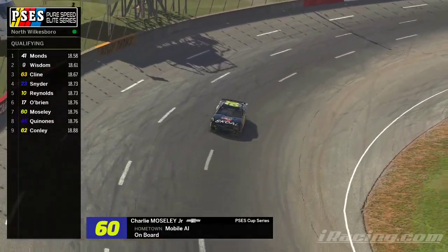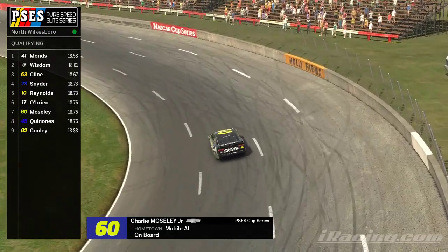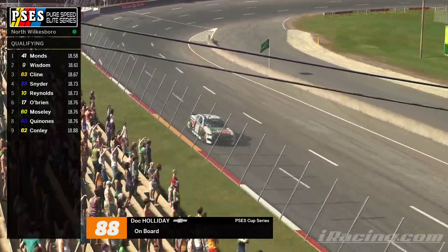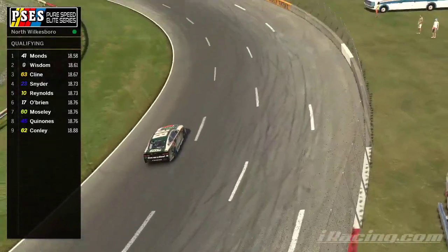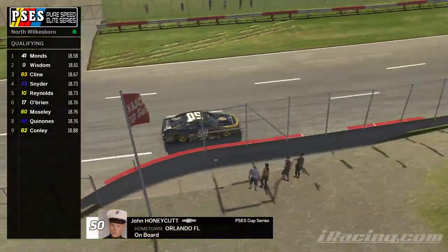It's really bumpy down there, so you really want to be up just a little bit off of it, kind of where the 88's running. It seemed like the most speed was there, but in my little bit of track time that I got, that might not be entirely accurate, but we'll see as the 50 is pulling out. A lot of drivers on track at the moment.